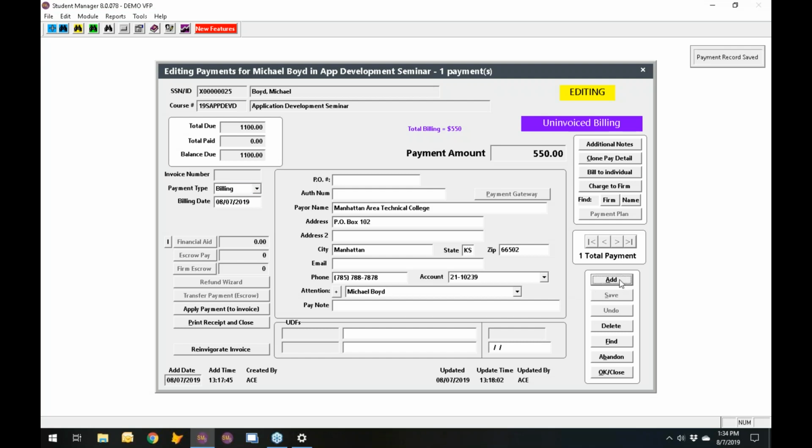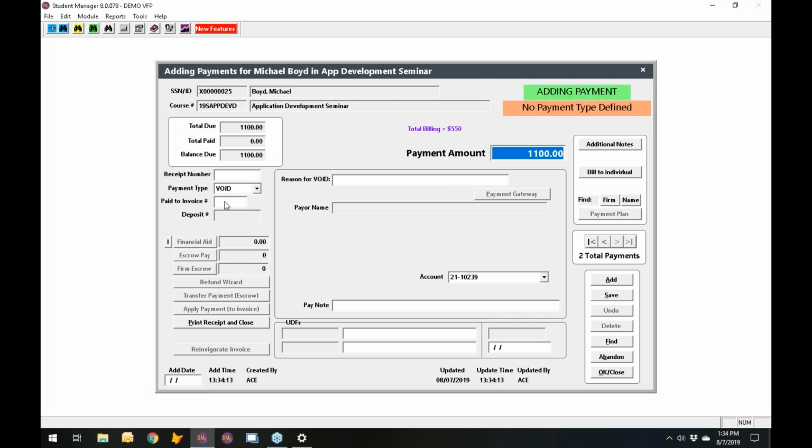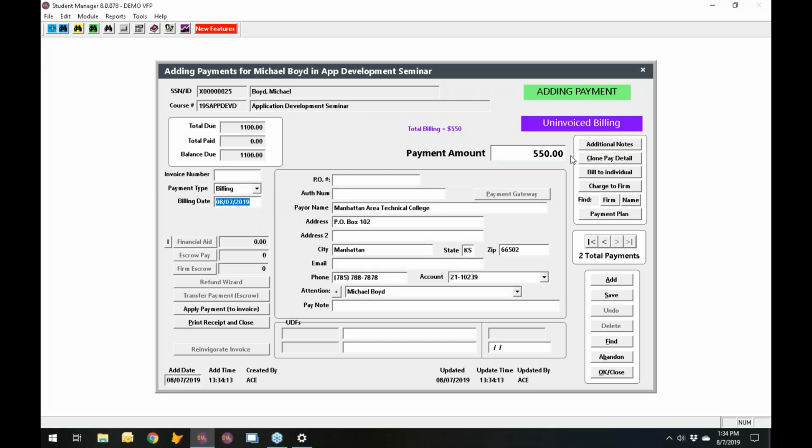So now I just need to add another billing. For now, it's wanting me to pay it because it thinks I'm going to do a cash or check or Visa card. But once I change this to billing, it deducts the billing that already exists. It deducts the amount and automatically changes the amount to whatever's remaining.